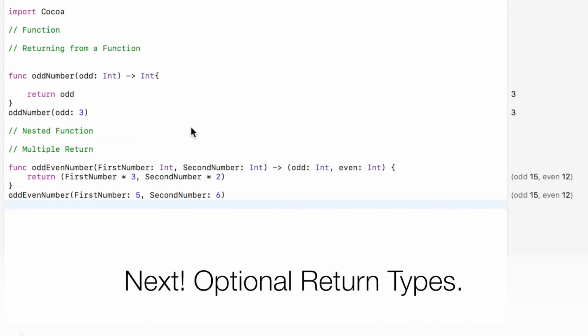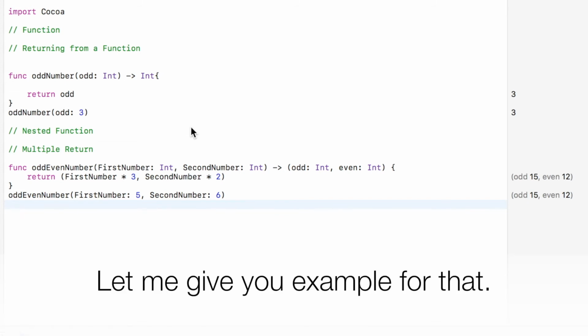Next, optional return types. Let me give you an example for that.